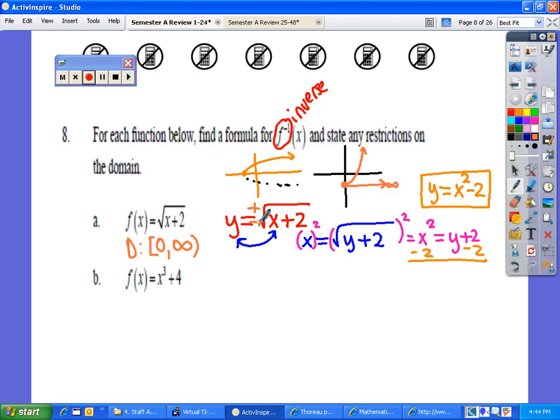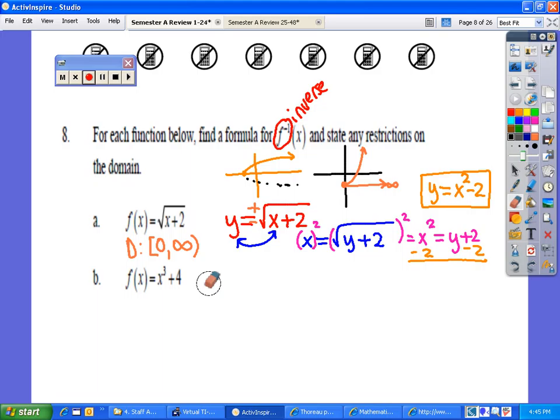Okay, and a restriction on the domain means, when you look at the picture, is it going to encompass the entire x-axis or only part of it? Because it's only going to be looking at part of the x-axis, we do have a restriction on the domain. All right, this original picture is a cubic. If you know what a cubic looks like, it's like this. As you can see, no restrictions on the domain for the regular picture. So chances are when we do our inverse, we won't have any restrictions to the domain.